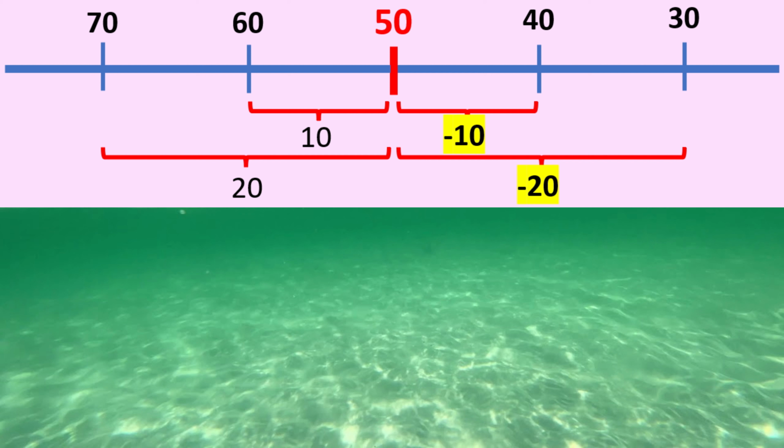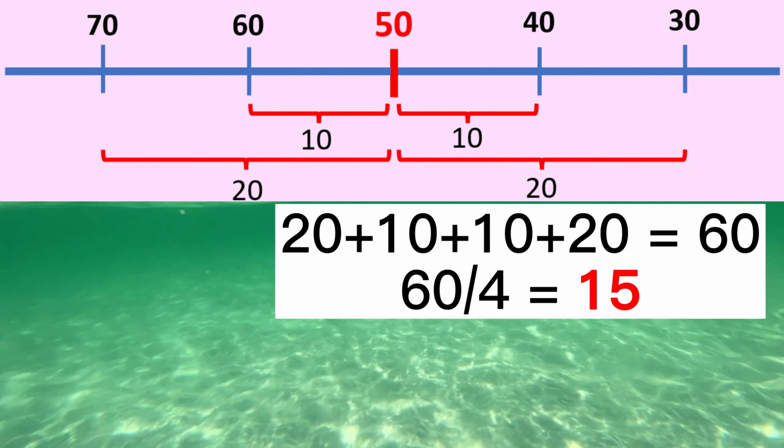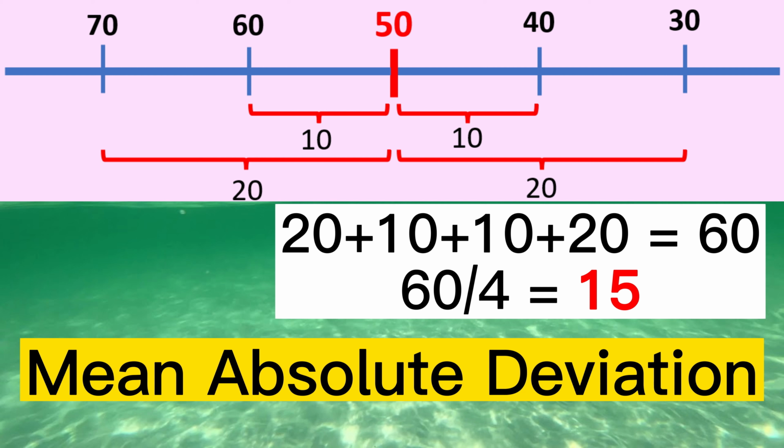We see that deviations of scores which are less than the mean are actually negative. And when we sum up all deviations to take the average, their summation becomes 0. So, we need to solve this problem. As above, we might ignore the negative signs and take their mean. So, its name is mean absolute deviation. We use the absolute values to get rid of negative signs. The mean absolute deviation is 15.